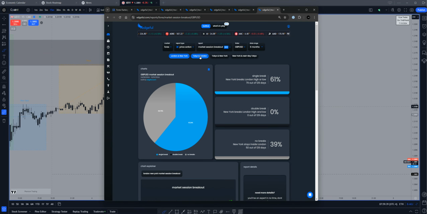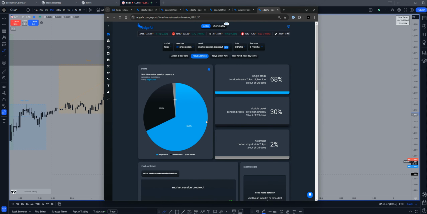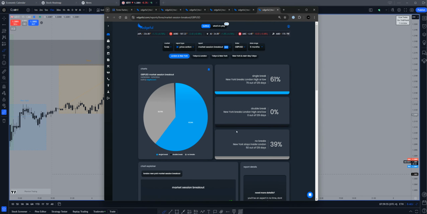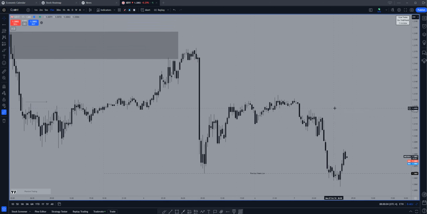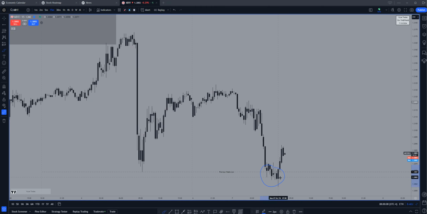And then if we just look at this kind of stuff, what's the probability that we can see momentum through this, breaking above the Asia highs or even London highs? It's about 30%. So there is a percentage that we could break the Tokyo high. It's probably fairly unlikely, especially since there's no news. And then if we go to London and New York, we have almost 40% chance of no breaks and 61% of single breaks. So yeah, it's kind of looking bearish, but of course, we have demand here.